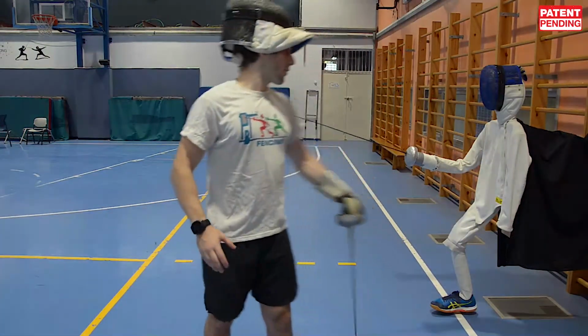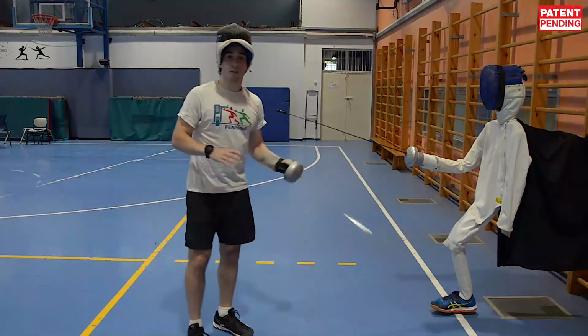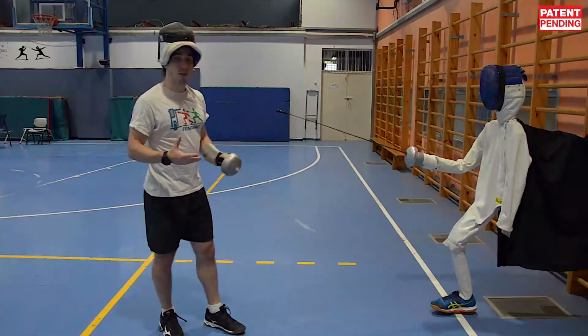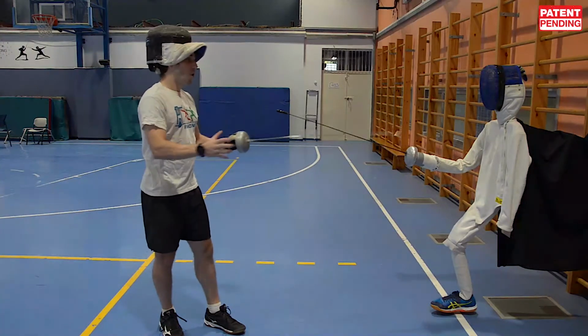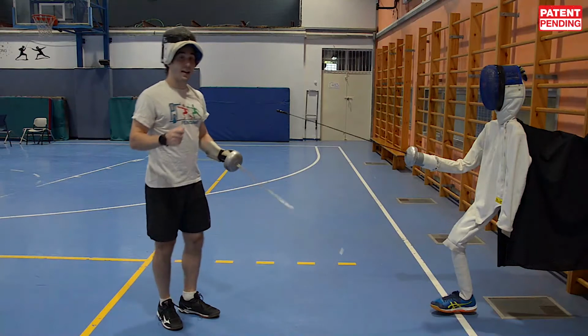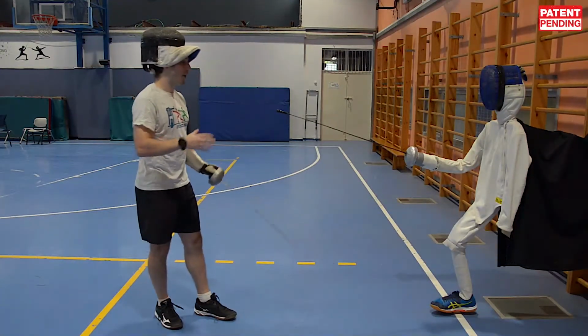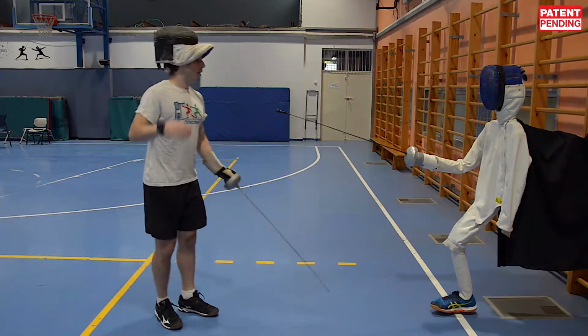And the good thing about it is that you can really adapt yourself according to your level. You can do beginner's drills, intermediate drills, more complicated drills. And you can really adapt because it moves. You adapt yourself to the distance and the timing. And you really have to understand because it can be pretty surprising. You have to adapt yourself to the timing and to the distance of the dummy. I'm going to try a few things.